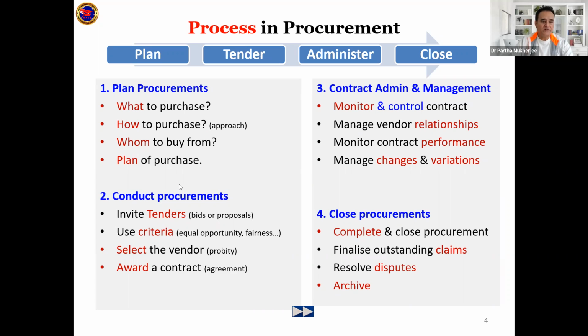Okay, now this contract administration part, which is pre-project start, is a very important task, and therefore you need to learn. Procurement itself is a full course. There are so many complications and complexities involved in the procurement process and the administration that it's a full course. But today I'm just going to give you the whole process in one slide so that you understand what is involved.